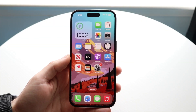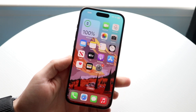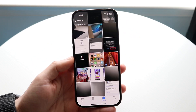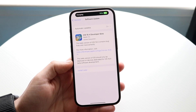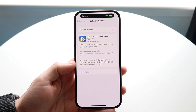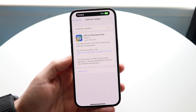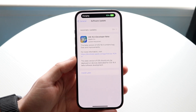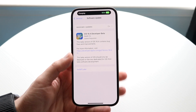Hello everyone. iOS 16.4 has just came out in a beta format, so let's go and take a look at it. I did install it on my iPhone 14 Pro. The size of this update wasn't super big — I think it was like 1.something gigabytes coming from iOS 16.3. This does say the beta version of iOS 16.4 contains bug fixes and improvements, and there are some really big movements going on here, which is really cool.